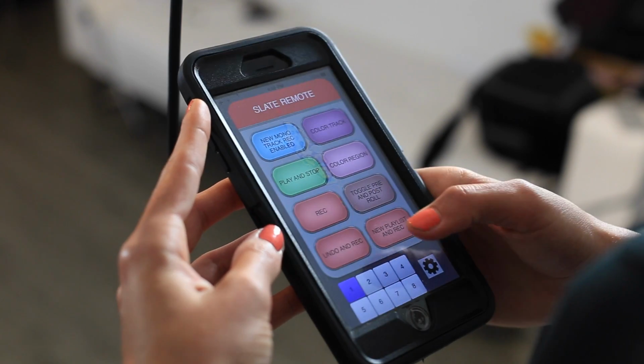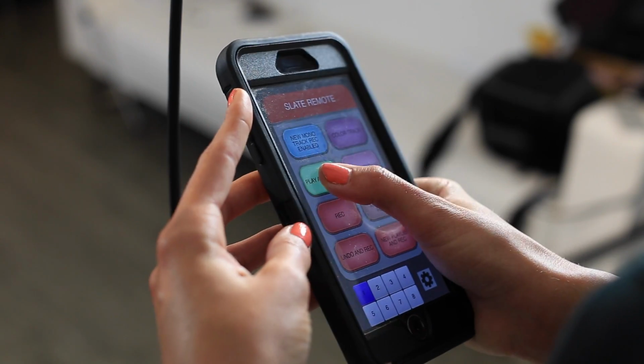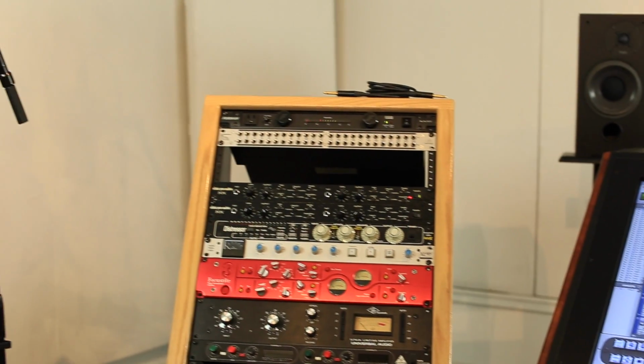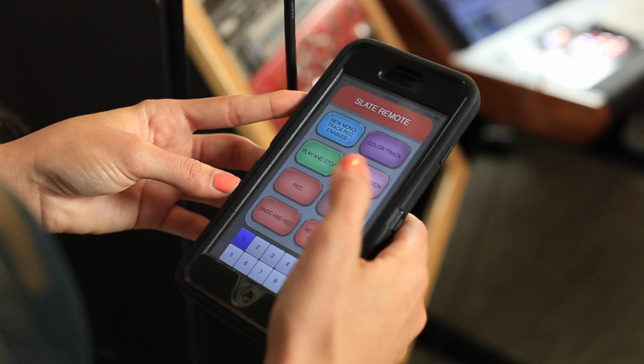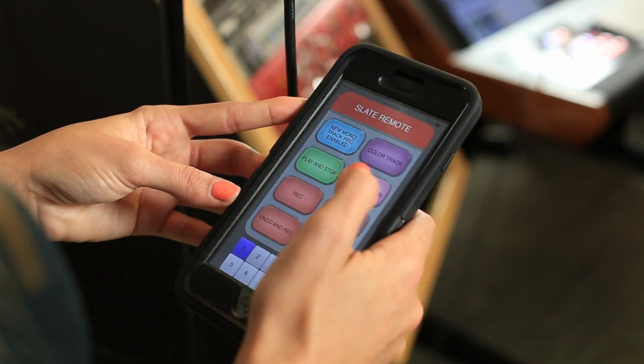Your Raven software also comes with the SLATE remote. This iOS app allows users to automatically synchronize their batch commands to their iPhone or iPad. The remote can be great for stepping back to gain perspective on a mix while still maintaining control of your transport. Or it can be simply used to control your session without having to be near the workstation. This is great for engineers who are recording their own music in a separate room from their main system.